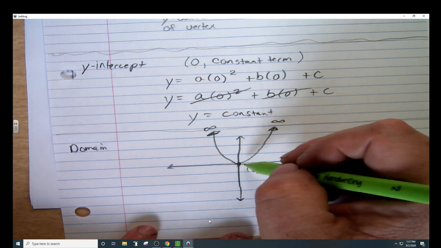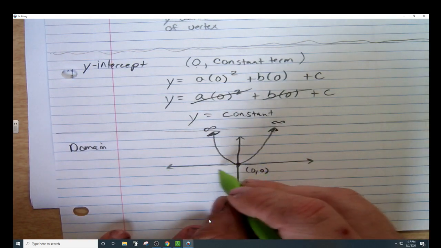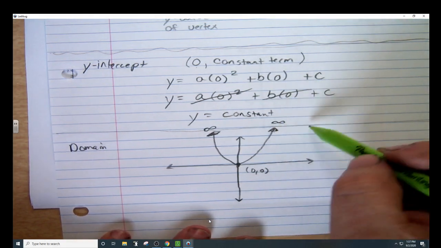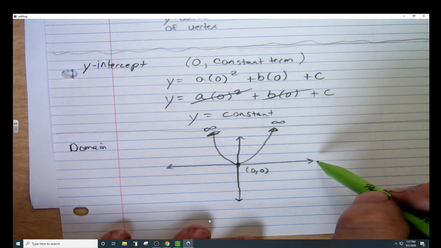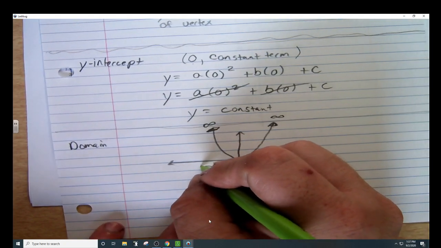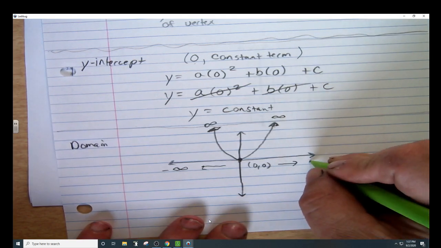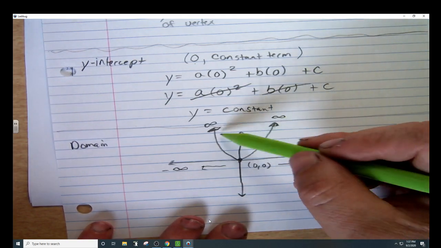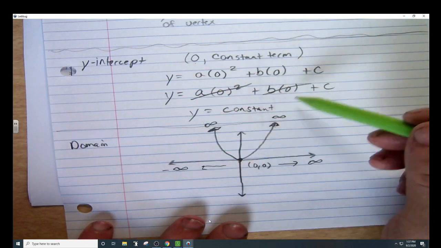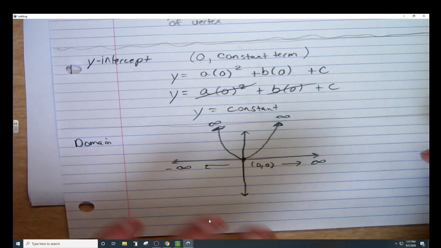So that being said, it is going east to west. And if you think about it, guys, your x-axis is west and east. So if it keeps going to positive infinity, it's going to eventually cover all your x values too. It covers all x values to negative infinity, and it covers all your x values to positive infinity, because it keeps going forever and ever in that northwest and northeast direction. It's going to cover all your x values as it goes in the east and west direction.